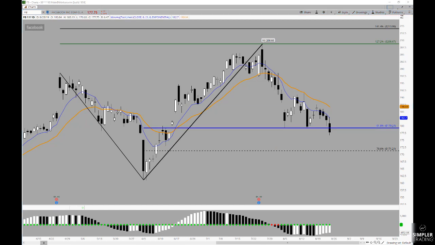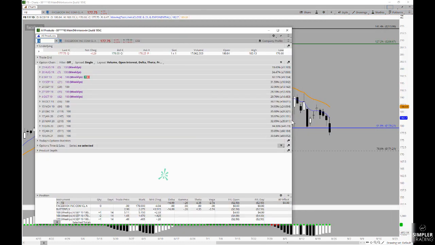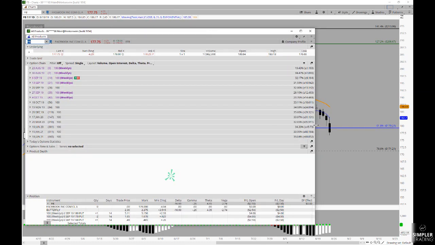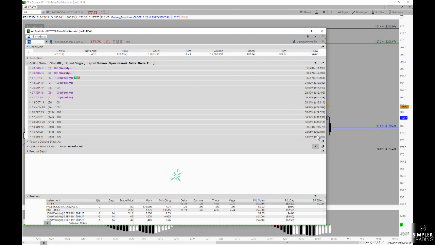But once you know how you get to 170, then you can start looking at butterflies like this. I think this is easier to hold than having directional puts through this move. And if it can get right down into my strike, it may offer a better risk reward, all depending on how the underlying trades. You try to set up that short put option right there where you see support potentially coming in.